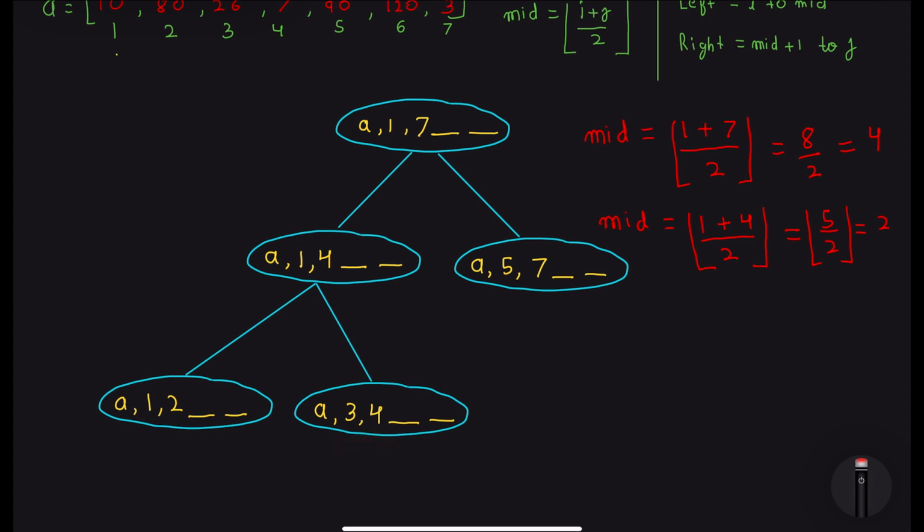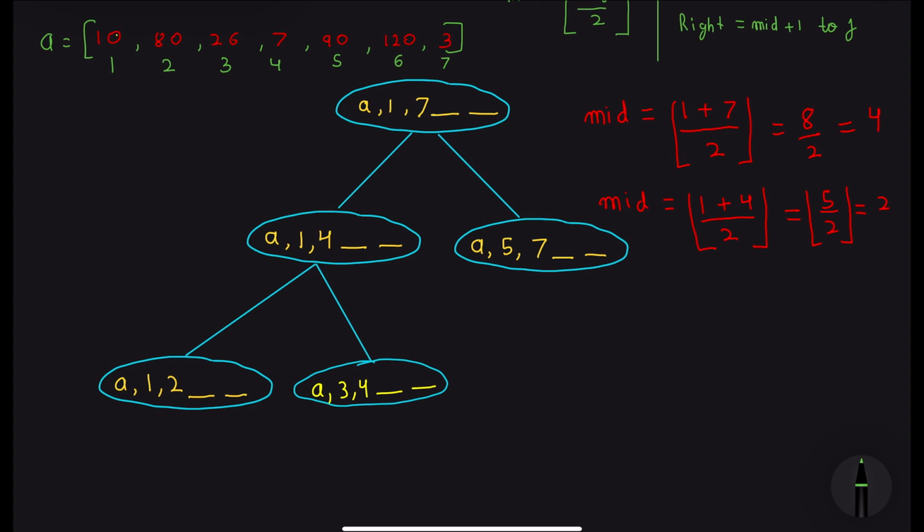So here we do not need any further division because we only have two elements, and if we compare two elements then one will be larger and the other will be smaller. In general we can say if we have only two elements or only one element at any node, then the problem is called a small problem and that can be easily solved by one comparison. And if the node has more than two elements, then the problem is called a big problem and it needs to be divided into smaller parts to get a smaller problem. So we will keep on dividing the larger problem until we get a smaller subproblem.